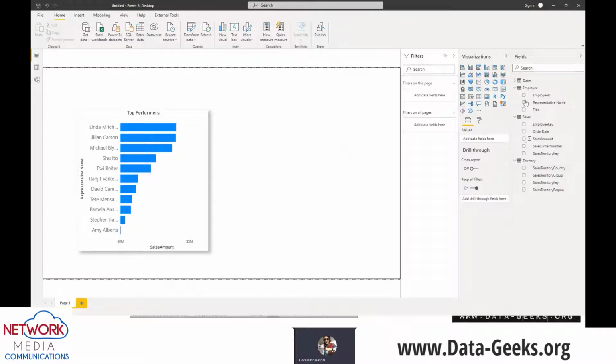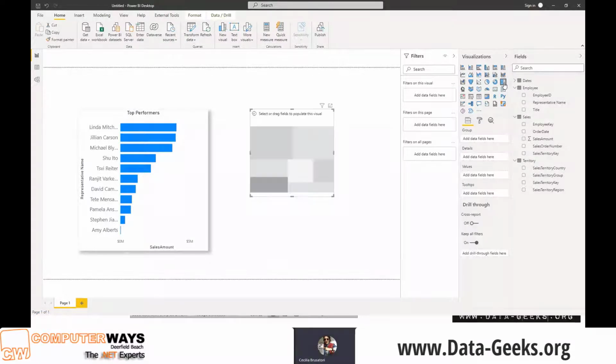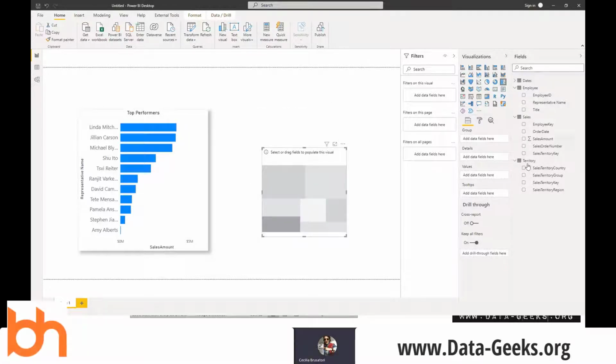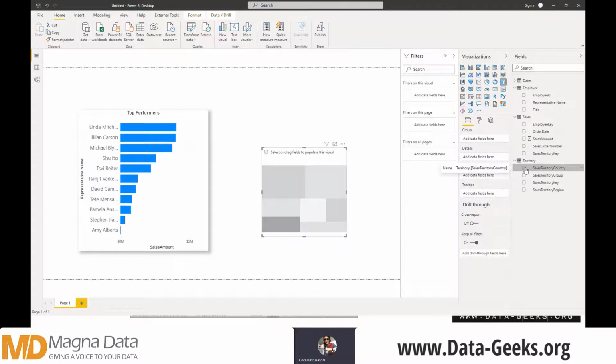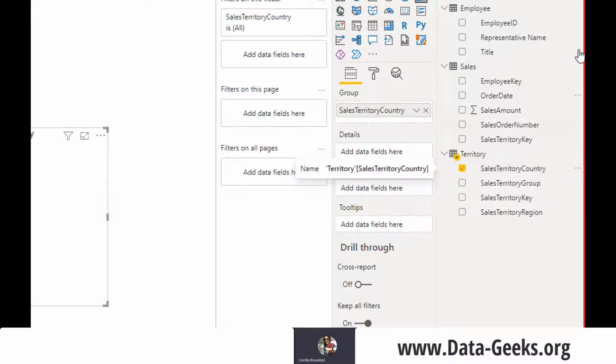Let's investigate what's happening with our territory. I want to create a tree map right here, a tree map. And I want to see my countries. Let's see the countries. Come on, here you go.